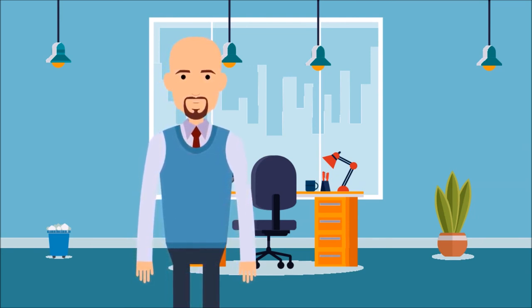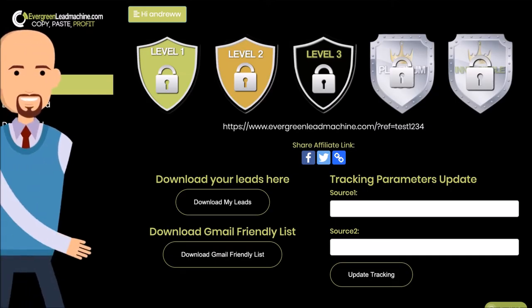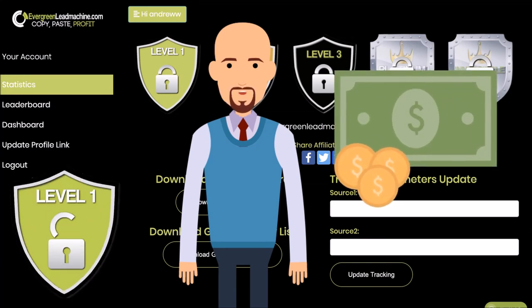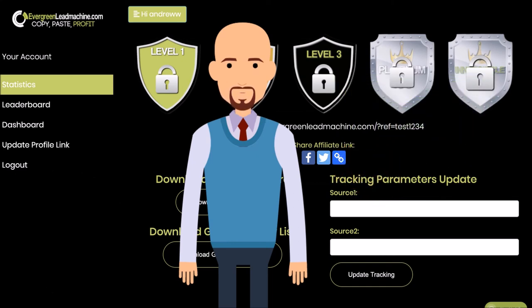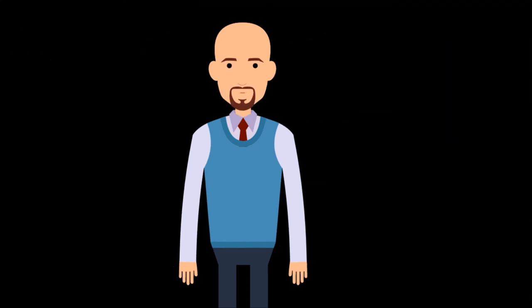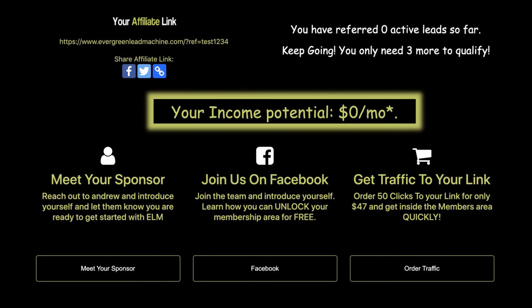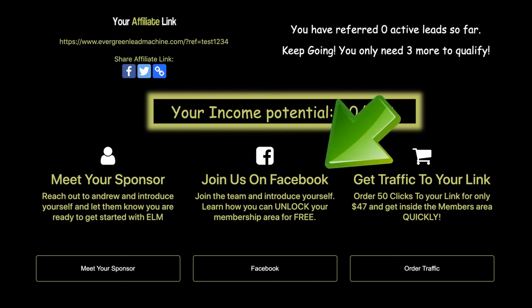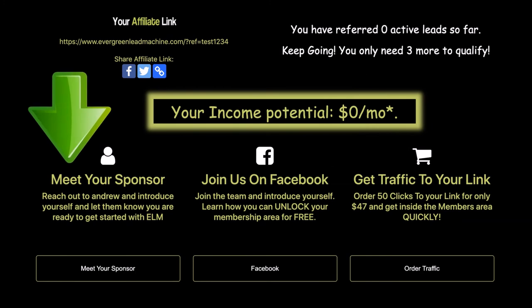Okay, so your first step is to unlock your first level, your first income stream, and access to the dashboard. Once inside you'll have access to additional tools such as an email generator, a post generator, traffic sources, and more to be able to help you build your business. Right below this video you're going to see a few resources that you're going to have available to you. The first one's going to be your affiliate link and your ability to be able to share that affiliate link on Facebook, Twitter, and copy it to your clipboard. Next you're going to want to join the Facebook community, making sure that when you do join you fill out all three questions. That's going to give you access to free resources to be able to unlock your dashboard so you can get to your membership area.